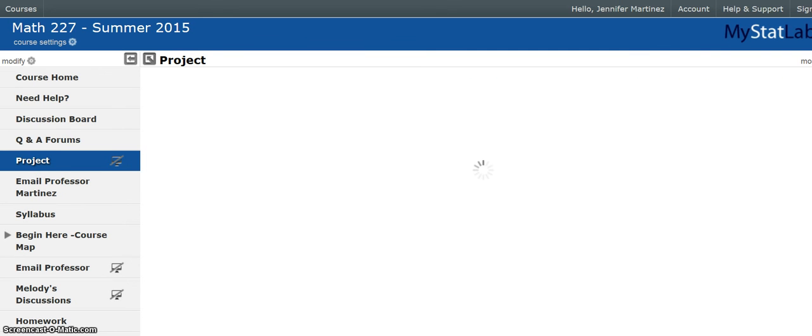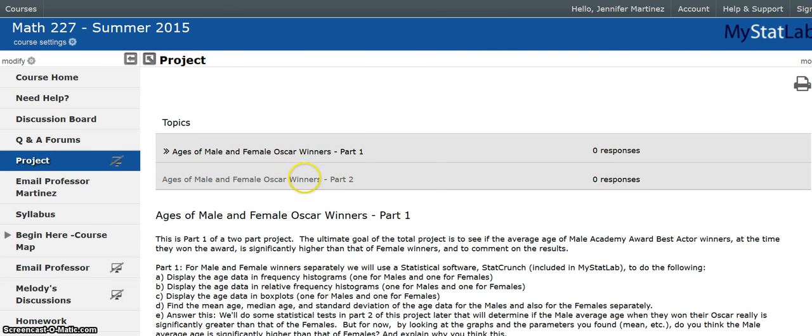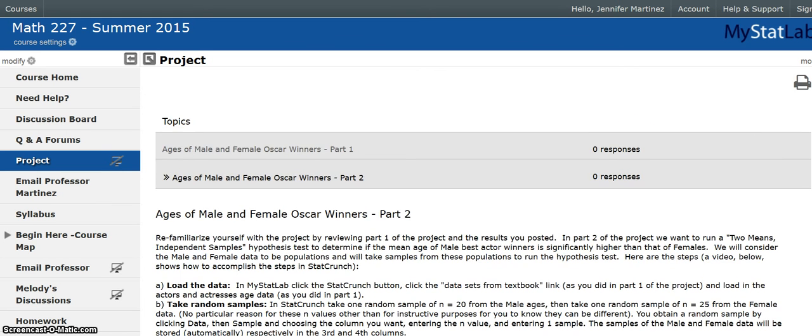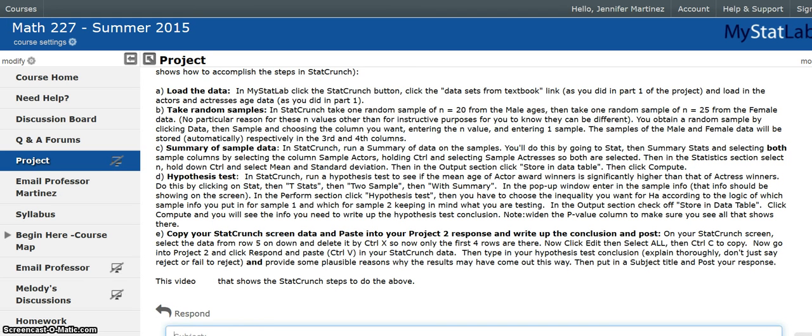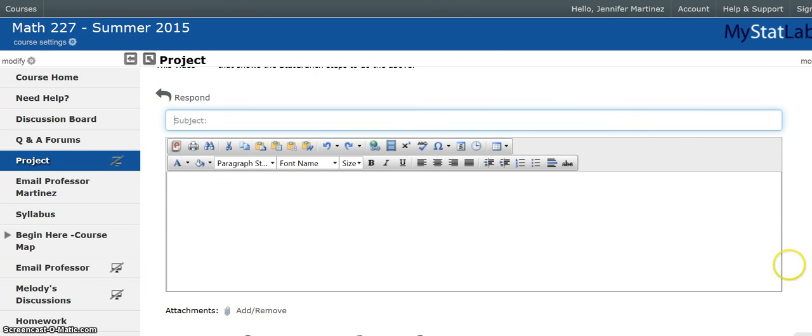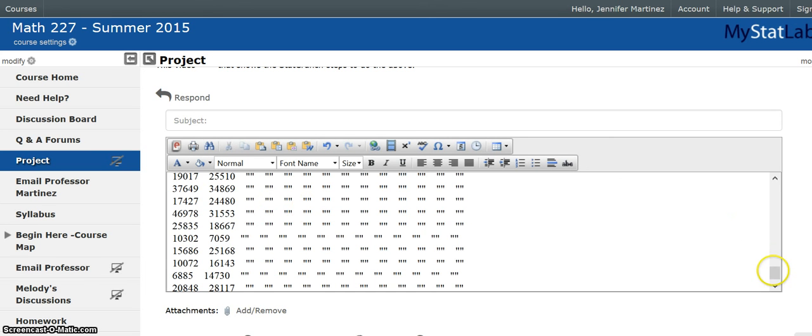Then I'm going to do it in part 2, which is where it would have been. Then I'm going to respond. I'm going to put a nice subject in there, click in here and Control V for pasting. See? And there it all is.